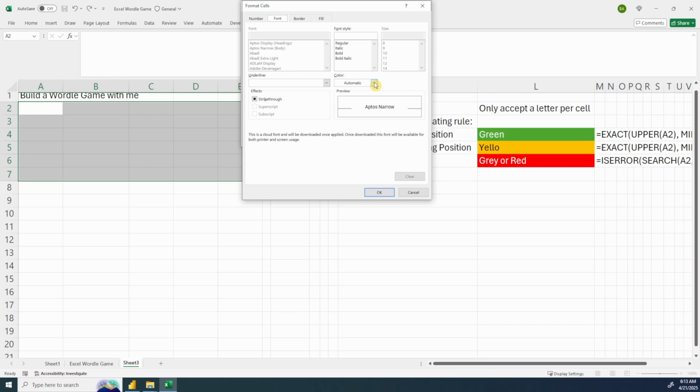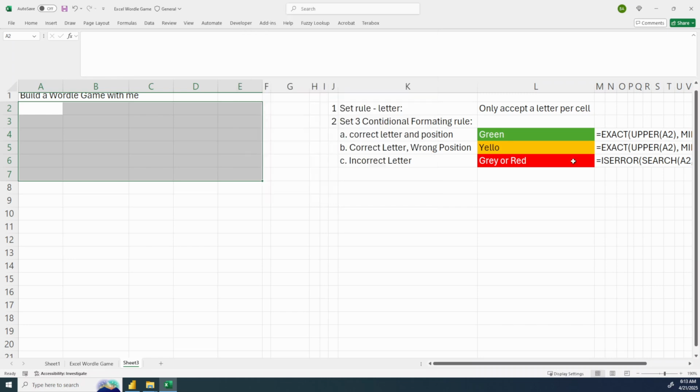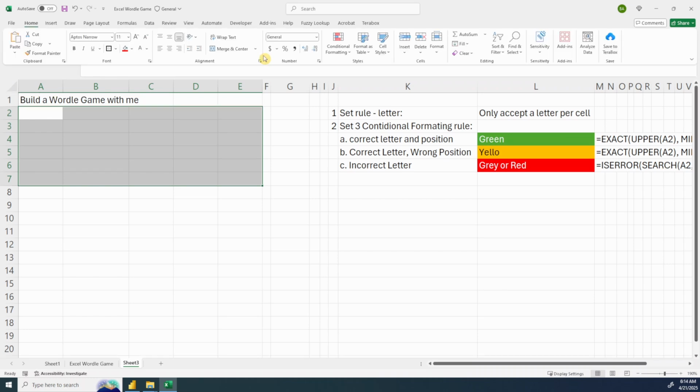And finally, we can look at the red bit, which is going to be copy this code and highlight everything in here and go to your conditional formatting, new rule, use formula, paste in the formula that you will use.